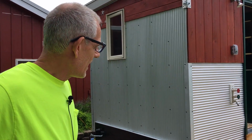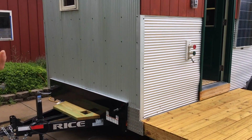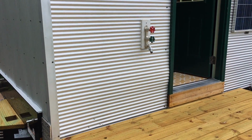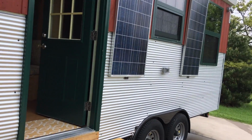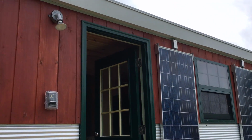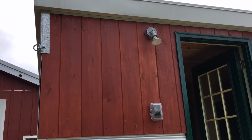So the floor is 2x6 frames. I've got it full of insulation. It's got foam board, Dow and Owens foam board, 5 inches of insulation in the floor. The walls are built with 2x4, 16-inch on center, ZIP sheathing on that.